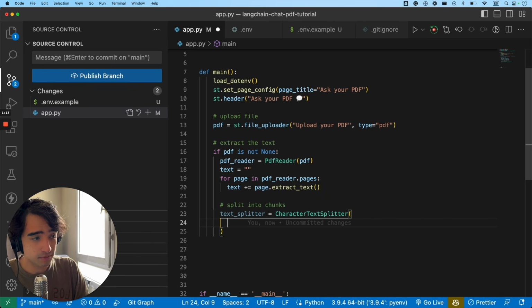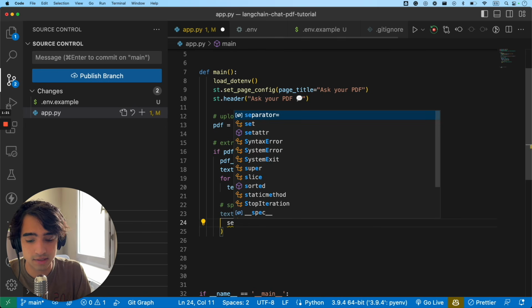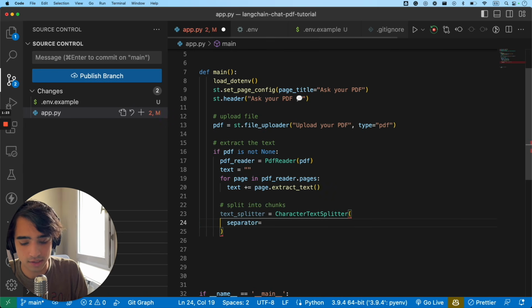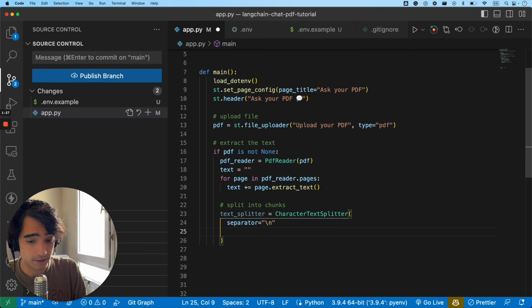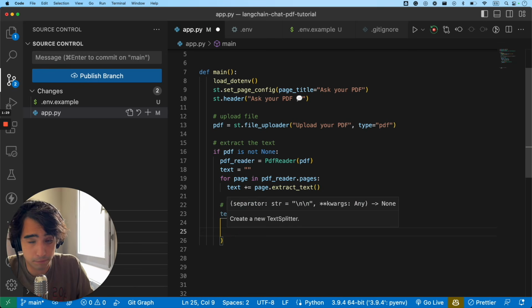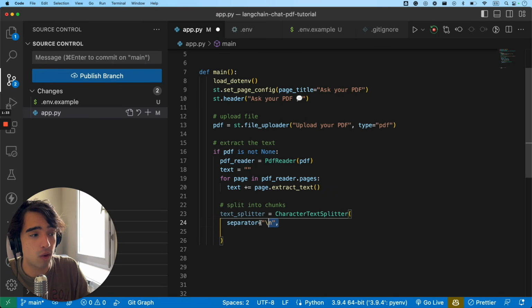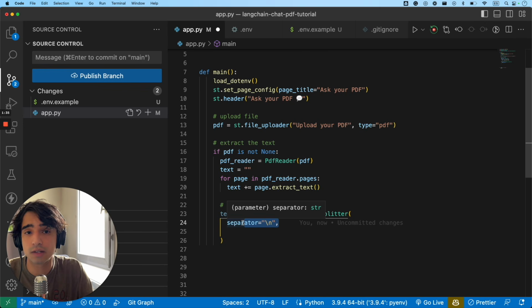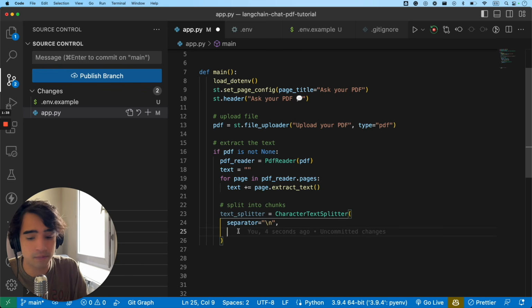And this object has different properties. The first one is going to be the separator, which is going to define a new line, basically. In our PDF, a single line break is just going to be a new line.